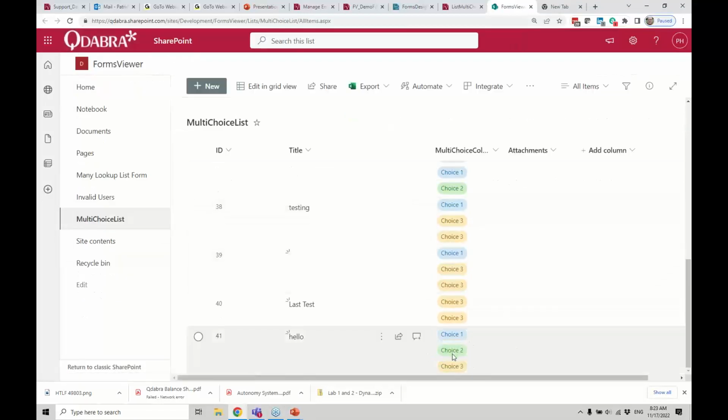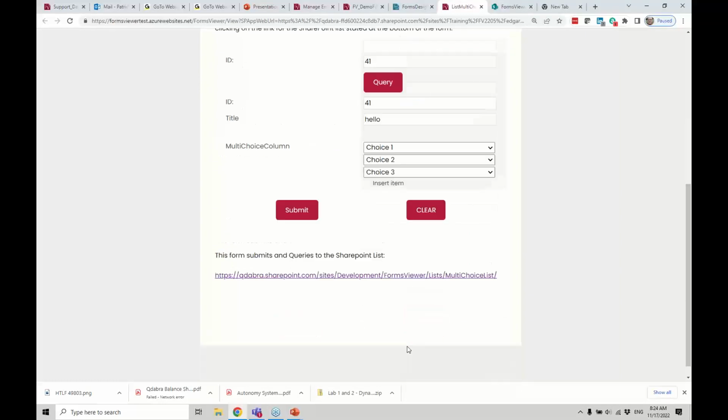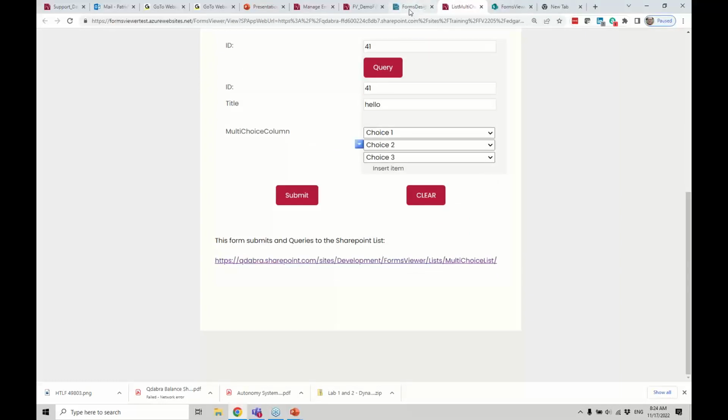Jimmy, any other comments here? Yeah, so basically we hadn't had support for submitting to these kinds of columns correctly, and if you did try to do that, it would just show all the values concatenated together instead of separate values. So now they're showing up separately, which is good. Great. So that's for list forms only, right? Yeah, it's a list form feature.